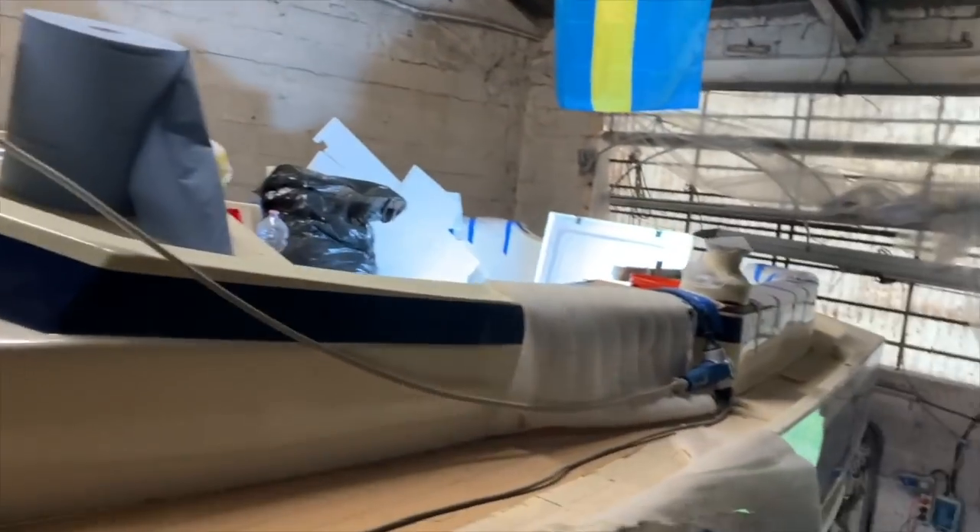Good morning guys, welcome back. Today is Monday and I'm just here to finish the work that yesterday I did with Andrea — 90 percent we have finished the plumbing inside. We need to install the hot and cold water hose; the main connections are done. I will show you what I did yesterday with Andrea, and today I start to clean and organize all those hoses that run inside.